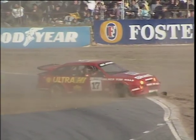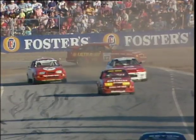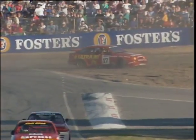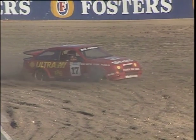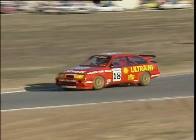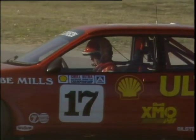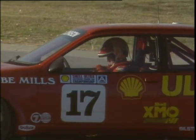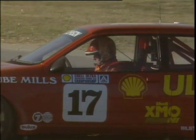Oh, what a huge lose from one of the Shell cars. It's Dick Johnson, and something broke at the front of the car. I just happened to be looking out the front window here, and there was an enormous amount of sparks and garbage from the front right-hand corner. Look, he's lost a front right. Some major failure at the front of the car, double yellow flags out there, and Johnson in real trouble. Gee, that is bad luck for the points. Terrible luck.